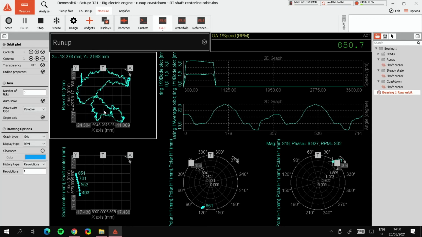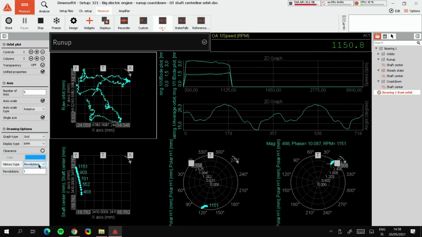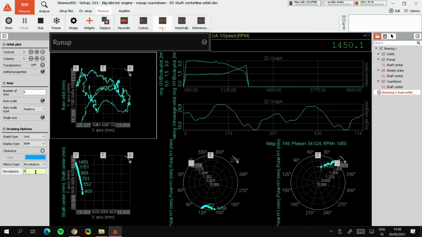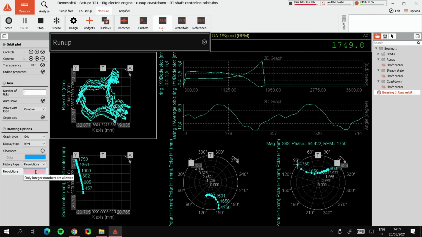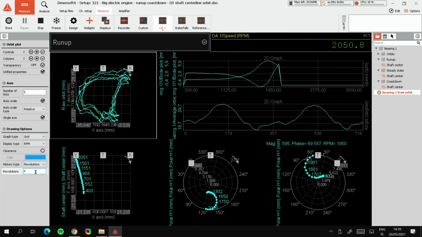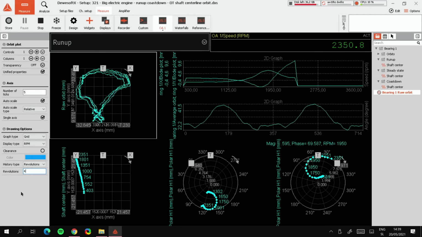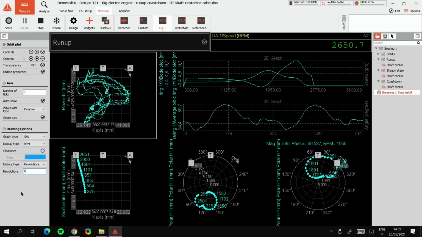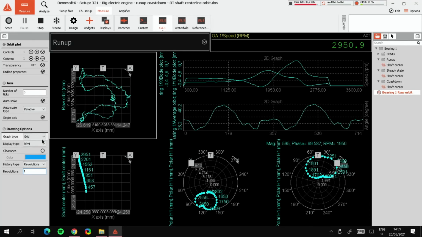Okay, so what needs to be maybe said here in regards to the orbit plot is also that we have the ability to show history in revolution. So for example, if I input 8 here, then I will get 8 revolutions. Maybe 8 is a bit too high because it creates a messy graph, but maybe 4 would have been a more natural value. So this way I can also see the movement of the orbit in those 4 revolutions. Or I can, of course, show just 1 revolution.